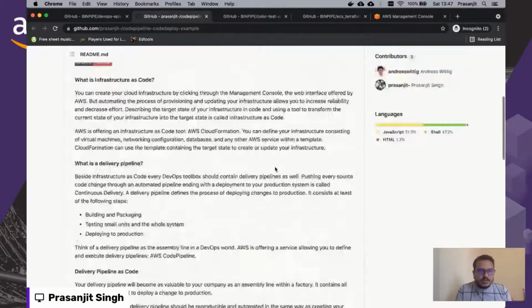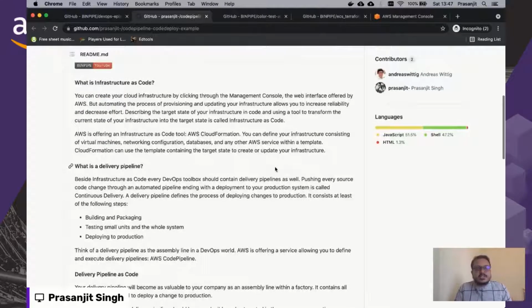All right. Before we begin, let me just tell you what infrastructure as code is. We can build infrastructure using the AWS console. Just like I was saying some time ago, if you want to build an EC2 instance, a virtual machine, go to the console, click there and build a virtual machine. Pass all the parameters that you need, like what size, what memory, CPU, what operating system. You define all those parameters and then you deploy it. You get a new instance in a few moments. But one has to do manual intervention in this.